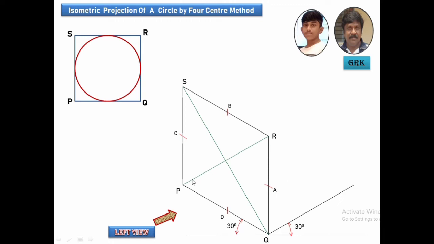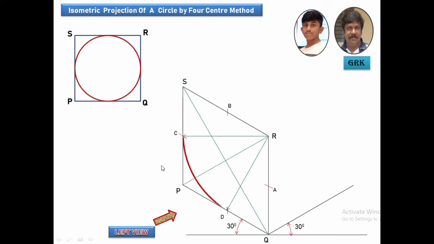Now consider the shortest diagonal. Mark PB and PA, as well as mark QC, RC and RD. Now with either RC as the radius, R as center, or RD, you draw the arc from bottom to top or top to bottom.